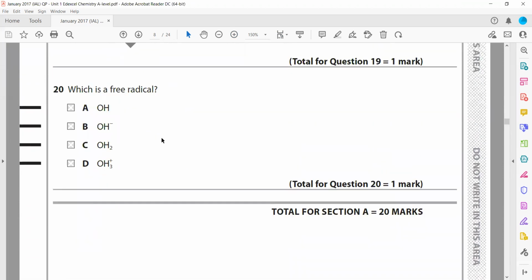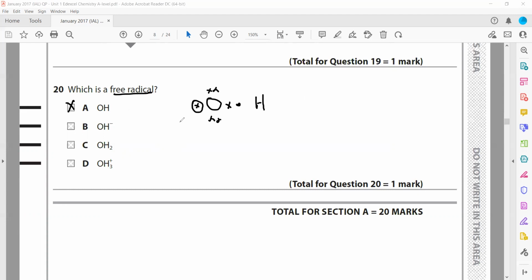Which is a free radical? For a substance to be a free radical, it should not be charged, it should not have any ion present. Free radical means a substance which has a free electron available to form a bond. That's called a free radical. So when I draw HOH or HO, oxygen shares 1, hydrogen shares 1, and oxygen has 6 electrons. So one unshared electron. What is the definition of a free radical? A substance which contains unshared electrons. So A is the right answer.